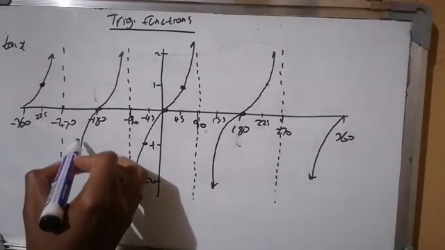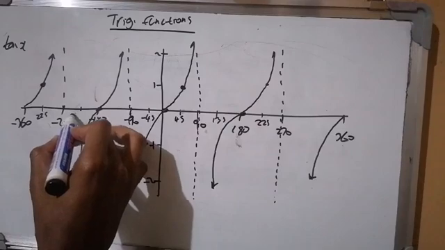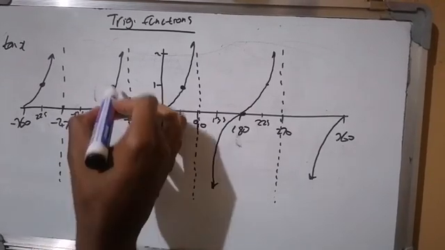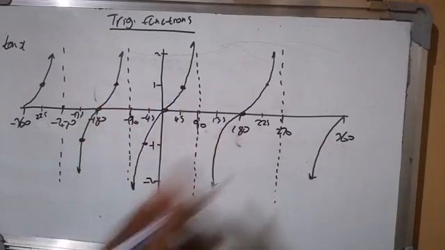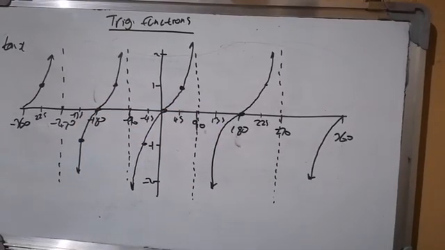This one also, it will give you -1. Just find the number in the middle, which is -135. It's going to take you to -1. It's going to take you to 1. So that's how you can draw the graph of a tan. You can just use your calculator, guys.